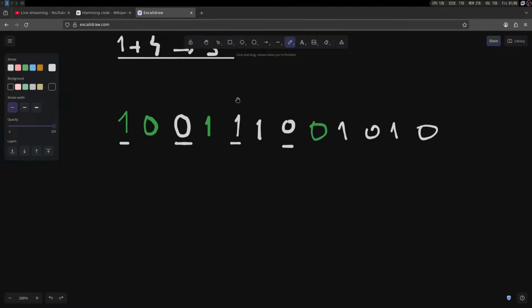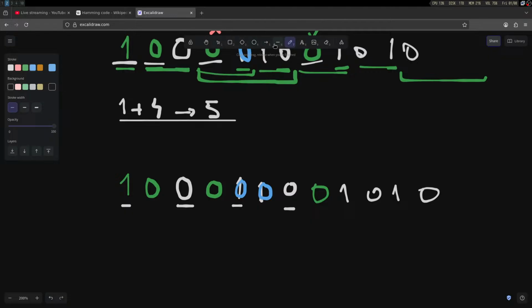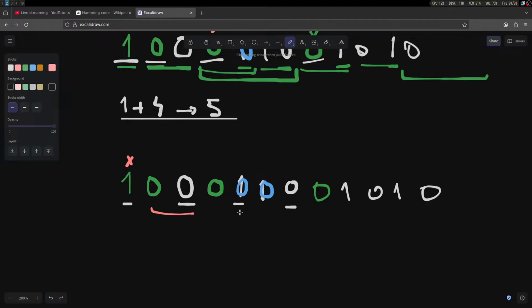But what I'm also curious about is what if we have two bits that are wrong? Because maybe that's going to be more interesting. So this could be a 0 and this would be a 0 as well. So obviously we would say that this is wrong, and then this is also wrong. What else?